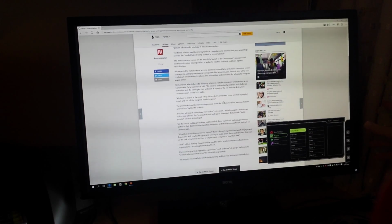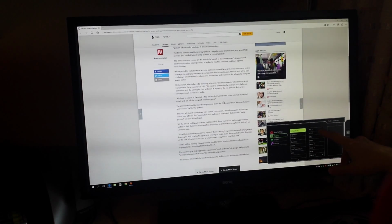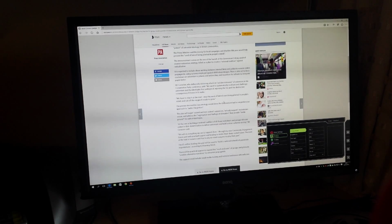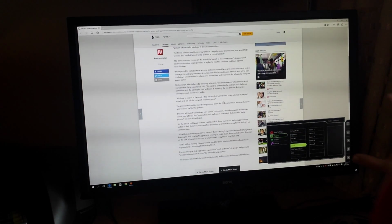Picture mode: the first thing you want to do with this monitor is put it into standard mode. It comes out with an incredibly washed out FPS 1 profile. I can't see that anyone would ever want to use that, so that's the first thing you want to do. You've also got contrast control, sharpness, gamma. Gamma is a great feature in a monitor.